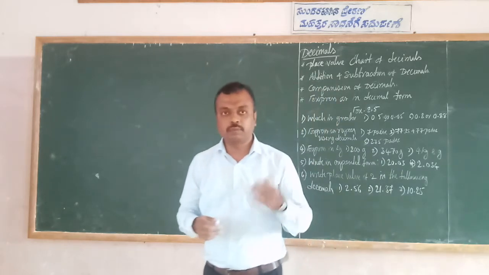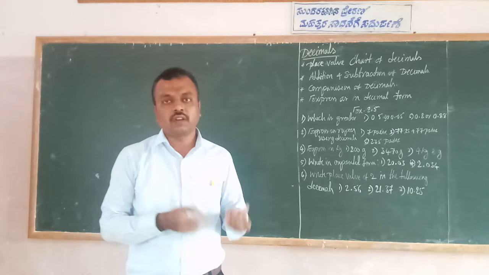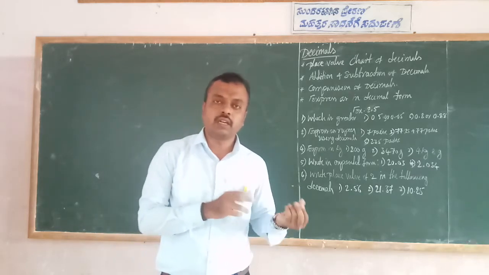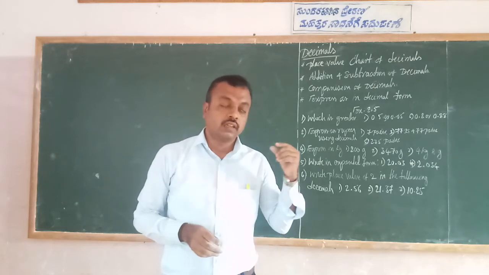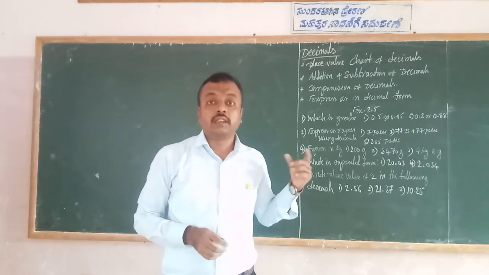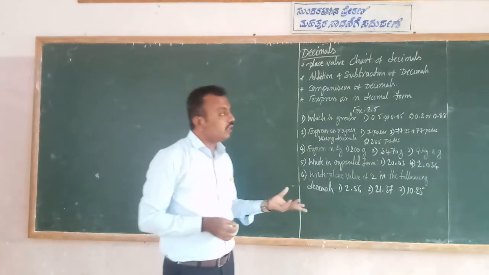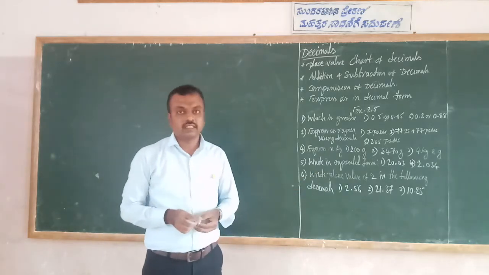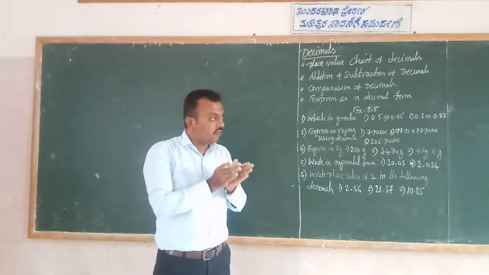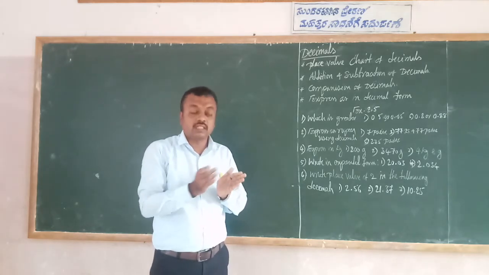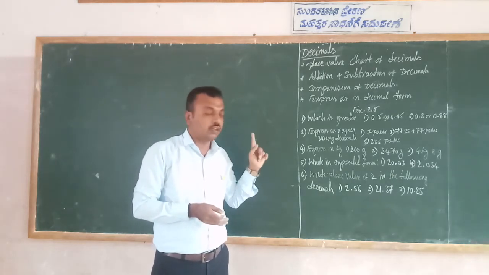Dear students, in the previous classes we have discussed the fractions concepts: addition of fractions, subtraction of fractions, and multiplication and division of fractions. So today we are going to discuss the decimals concepts. We already learned decimals in the 6th standard, is it right? Decimals mean the simplest form of fractions. The simplest form of fractions is nothing but decimals. Have you understood? You know already.